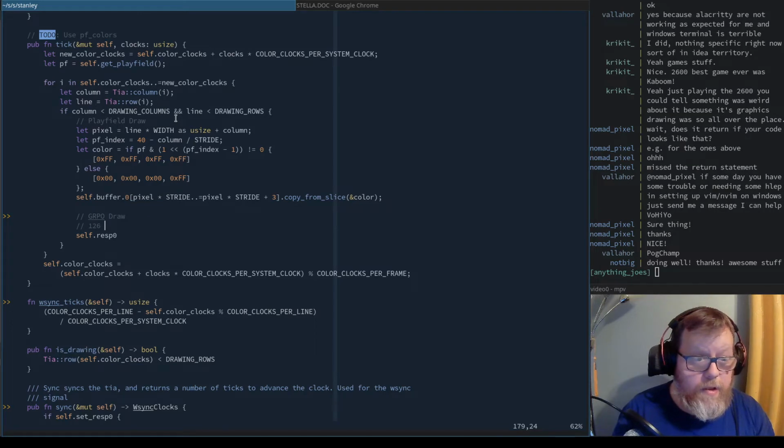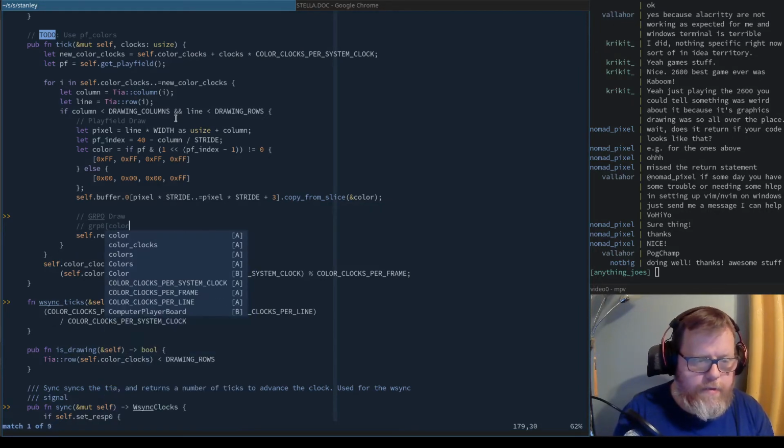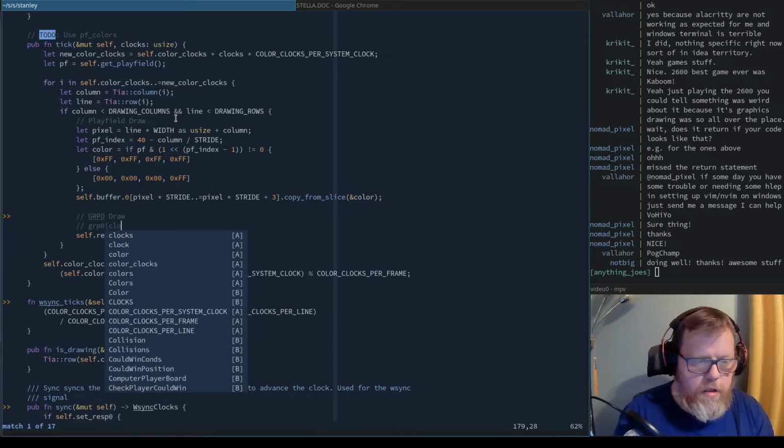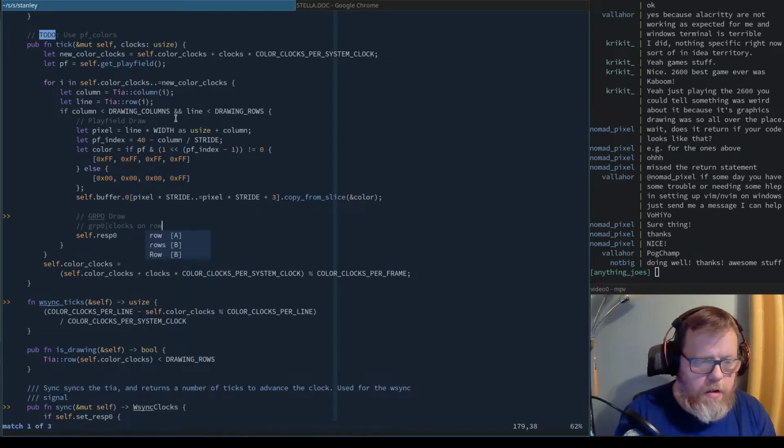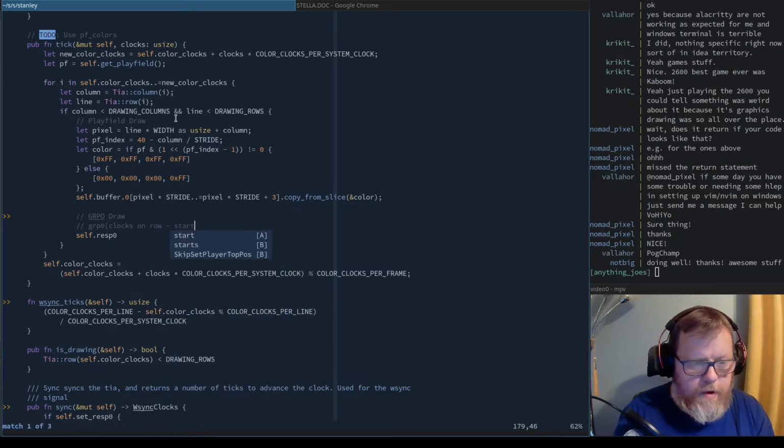And I want it, so I have my GRP0. Let's say that's 8 bits wide. It's not going to be an index like this, but it'd be color clocks on the row minus the start.